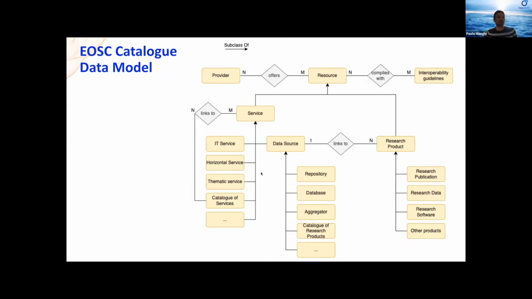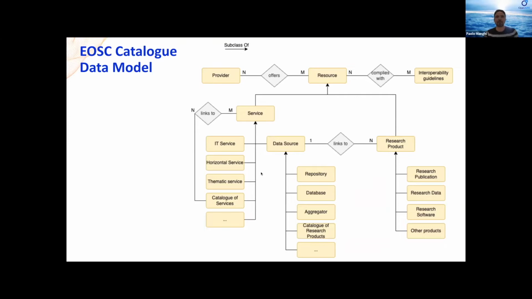Data sources are the ones typically used by scientists to deposit and preserve the outcomes of science, namely publications, research data, and software, and to make them accessible to others in ways that are as FAIR as possible: findable, accessible, interoperable, and reusable.